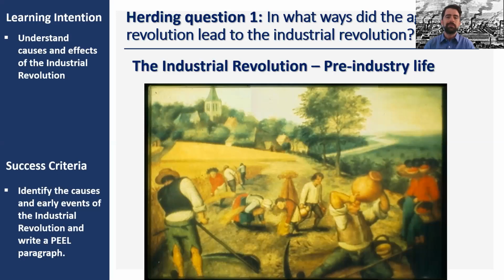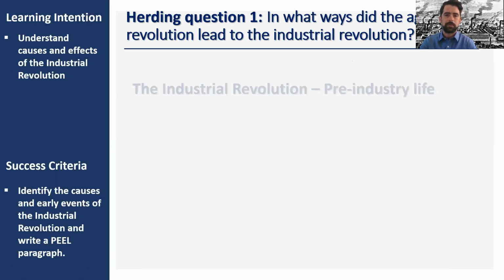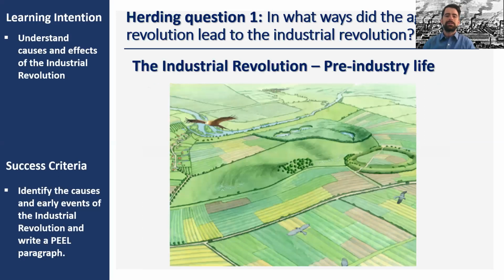pre-revolution. As you can see from this image, if we were to use it as an OPVL, this would have been during the times before the agricultural revolution. You can see that we have really outdated habits of farming, outdated technology, and the farms are very crowded and disorganized. If we look at this second picture, you can see that things were starting to become organized, but the fields all are sprawling in different directions. They're not particularly organized, and with that, the farms would not have been particularly efficient.